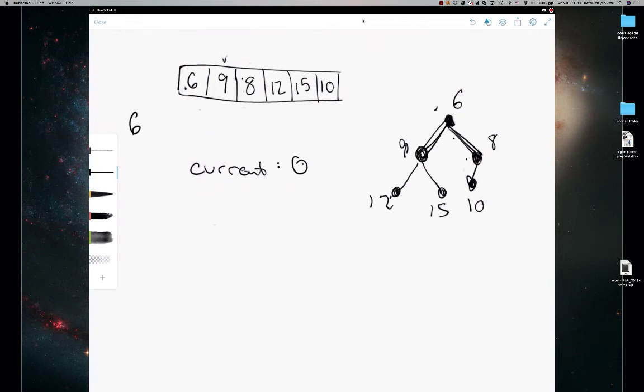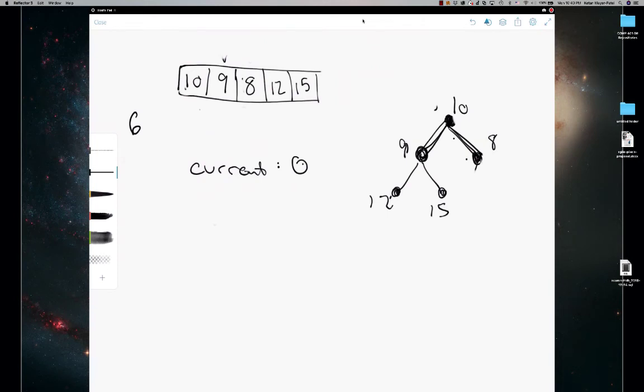We take the last item and we take it out of the list and we put it at the very beginning. Right? And so in the tree view, it's as if we moved this node from here and moved it up to the top and replaced our root, right?